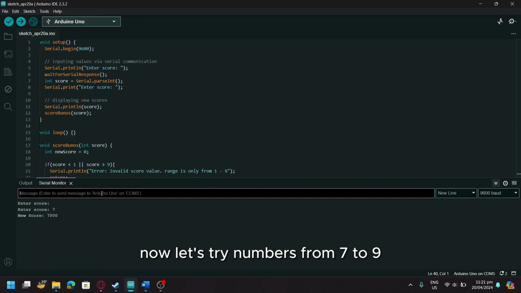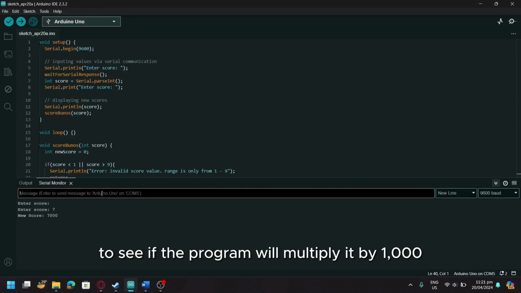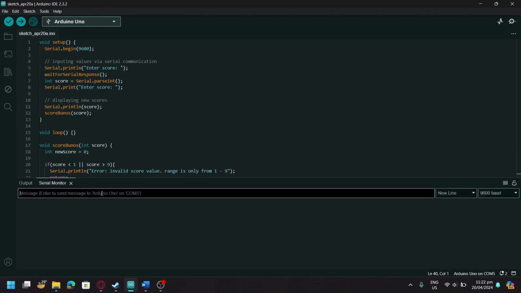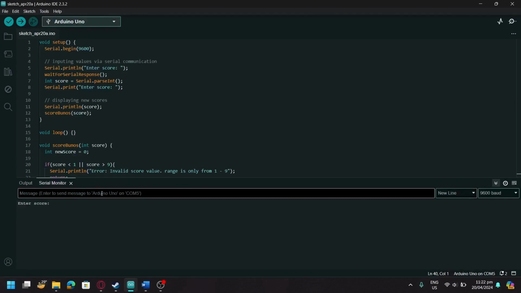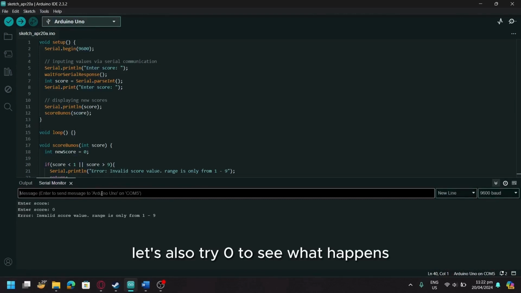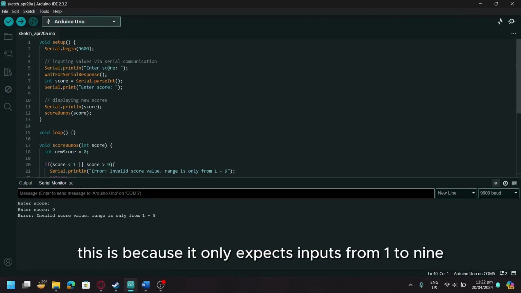Now, let's try numbers from 7 to 9 to see if the program will multiply it by 1000. Let's also try 0 to see what happens. It says error. This is because it only expects inputs from 1 to 9.